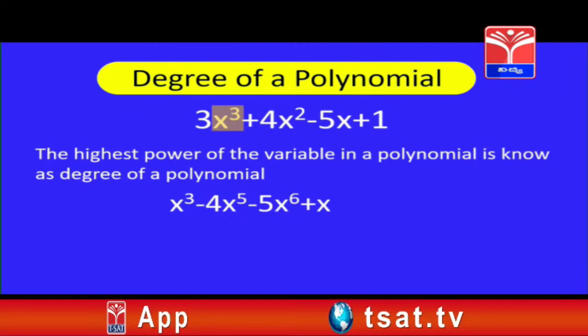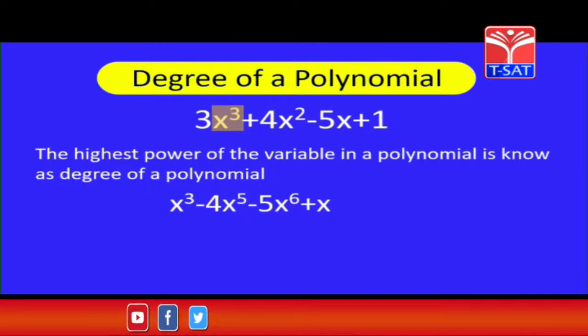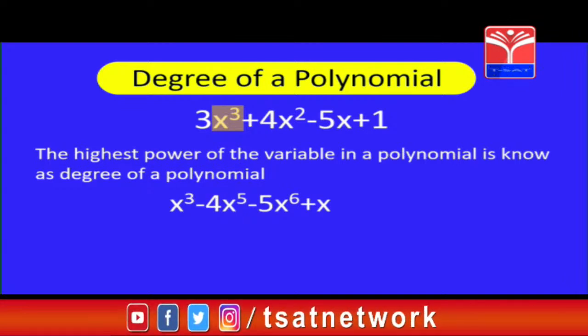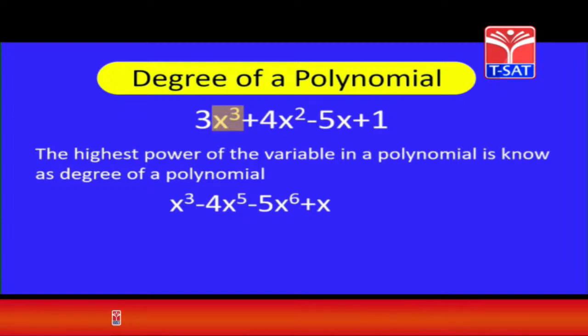Read the polynomial once. Try to note every polynomial, every example which is appearing on the screen, and answer my questions. X to the power of 3 minus 4x to the power of 5 minus 5x to the power of 6 plus x. It is not given in descending order of exponents. So try to read every term. Now what is the highest exponent of the polynomial? Exactly. So here what is the degree? Yes, this is a 6th degree polynomial.